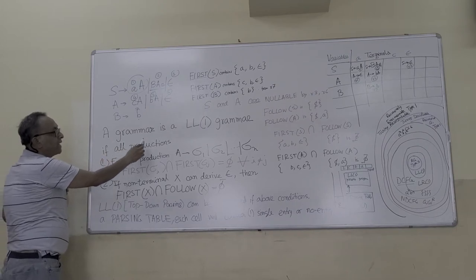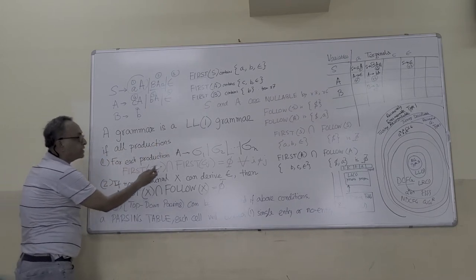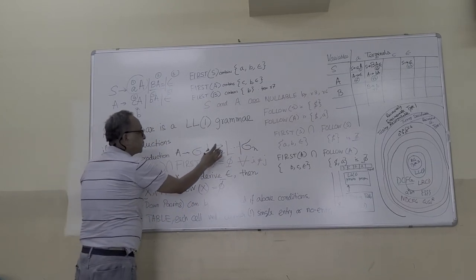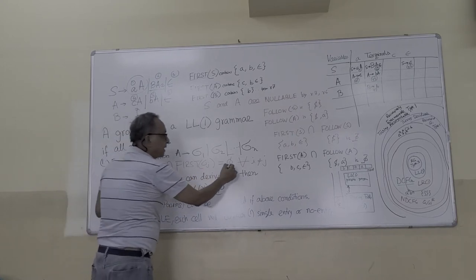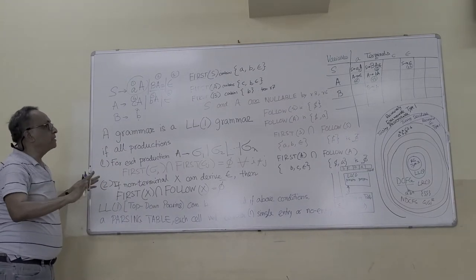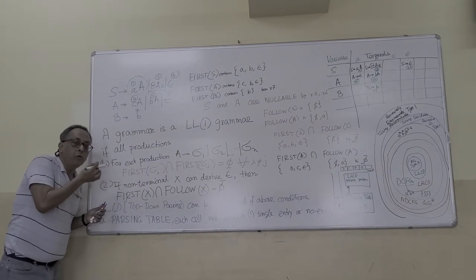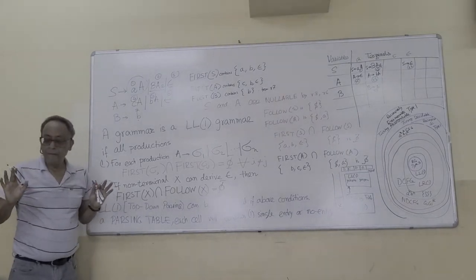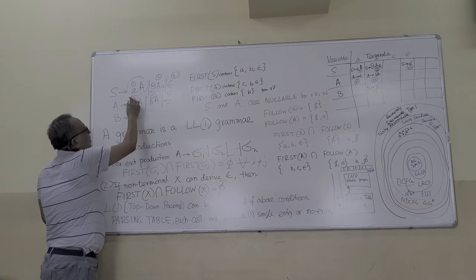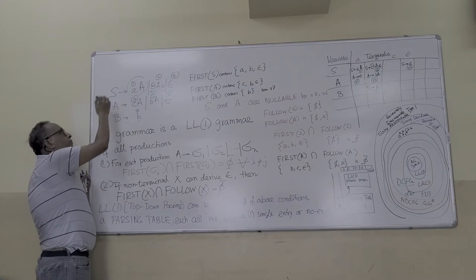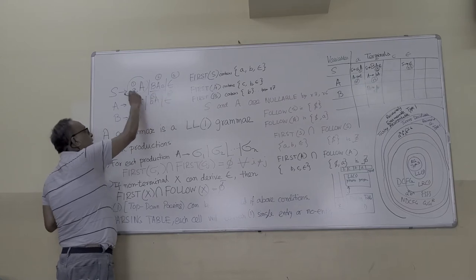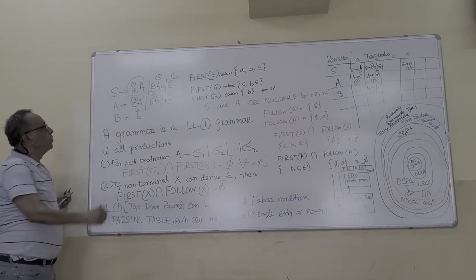So here the grammar is another grammar in all productions. Each production is of type A to sigma 1, sigma 2, sigma n, and the first of sigma i and sigma j is empty. So all the first sets do not have any common terminals. By looking at the terminal on the left-hand side, we know which rule to be applied. Agreed? Because all these firsts, here A, here B, here X. So by looking at this, in case of A, I can go for rule 1. See, by looking at the first of this. So this is very vital for all.